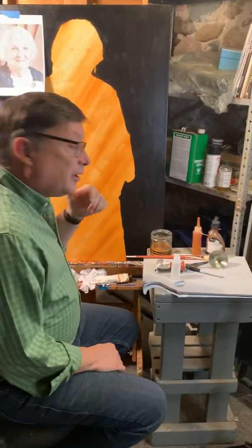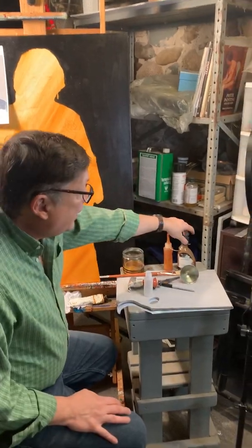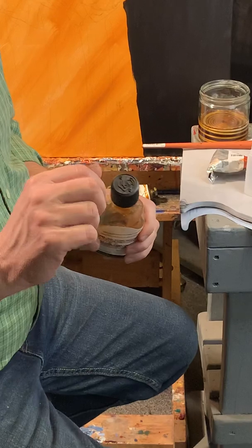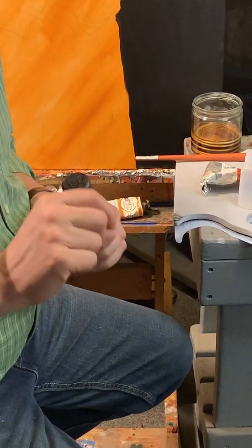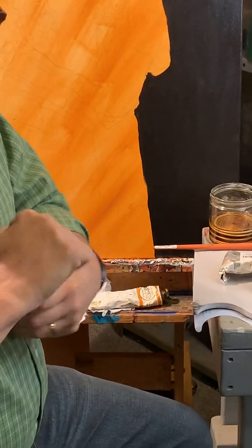But remember, this part of the painting is going to be underneath, so we're going to start by making our mixture. Now the mixture is going to be 50% liquid and 50% linseed oil, or 1 part to 1 part. We're going to add that to our paint.